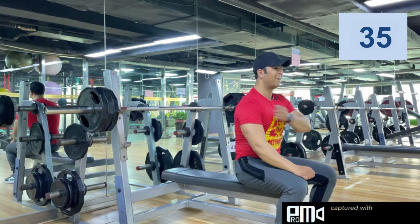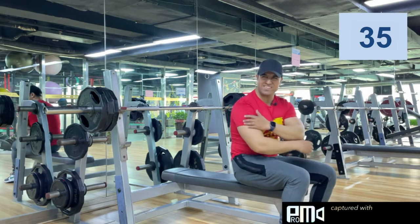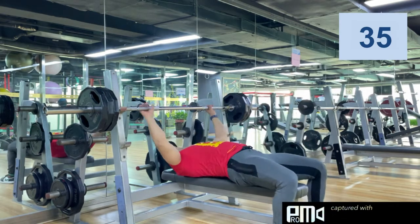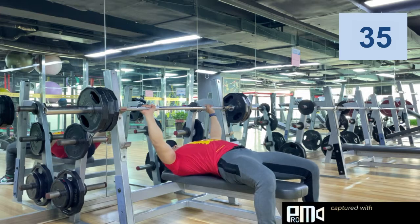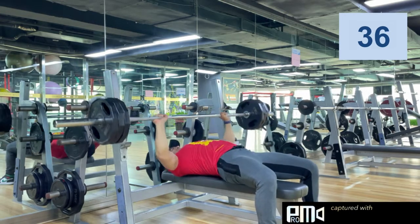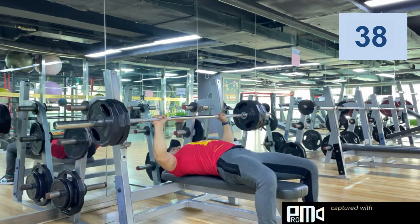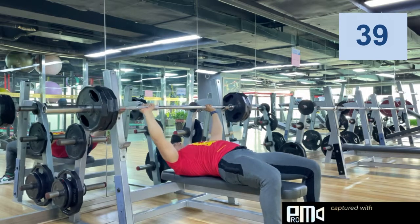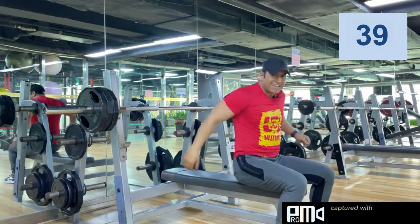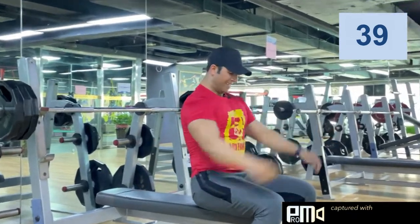I feel sore. My chest feels tight. My upper chest feels tight. My shoulders are tight. I really feel tight. Man, let's go. Let's go. 35. Yeah. Guys, the pump is real. The pump is real, man.